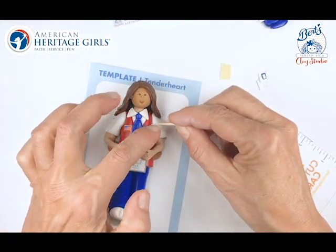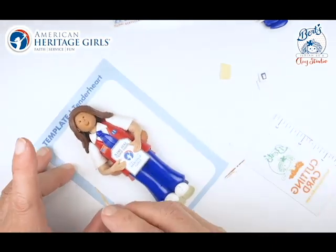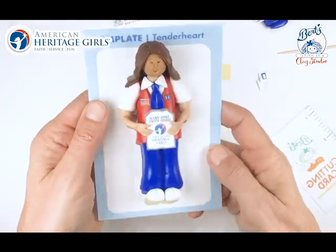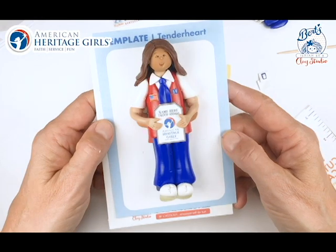You put that on right there. And your figuring's done now. So what you can do, little piece of clay there. You can actually bake this right on the template. It's not going to burn. You can put it right on your baking board like this. Bake it in the oven for 30 minutes.